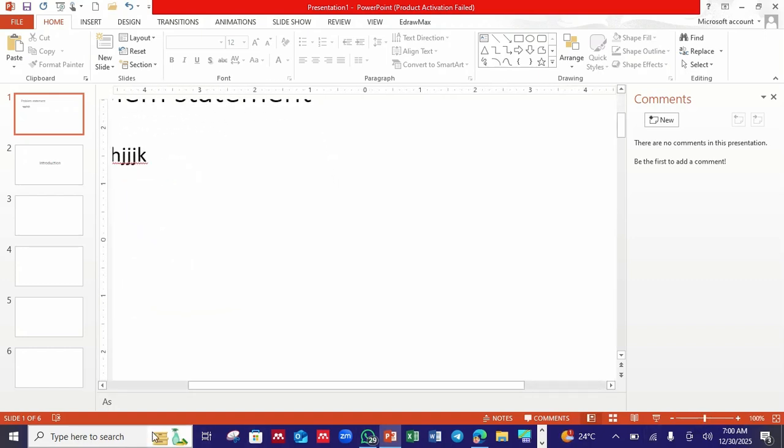Then the last one, this one is called task bar. This is where you have other softwares. Okay, so that is all about PowerPoint interface. Then we have what we call sign up button, Microsoft account. You can sign up here for you to register in this PowerPoint. You can add your picture here. So that is what we can call PowerPoint interface.